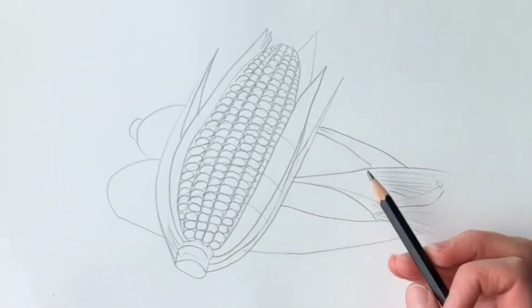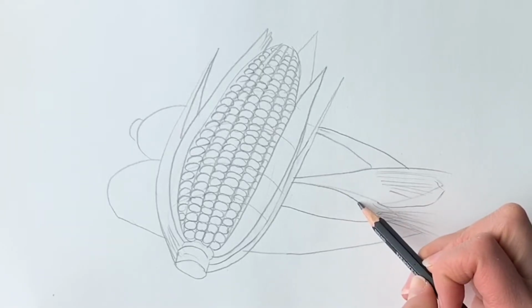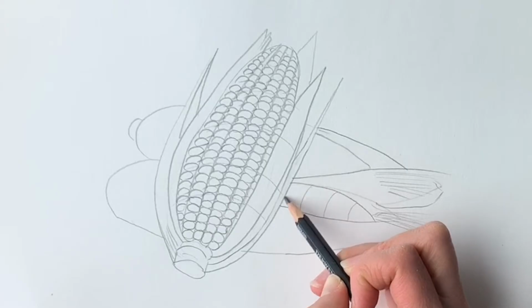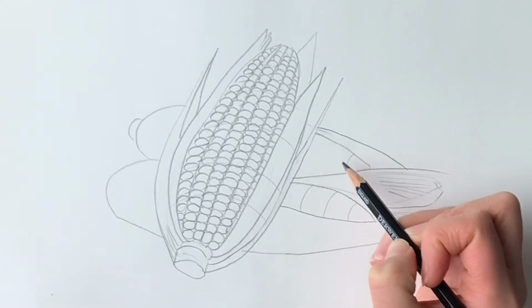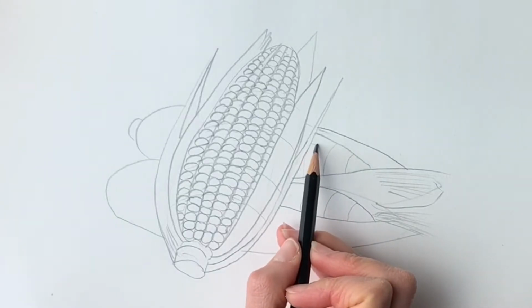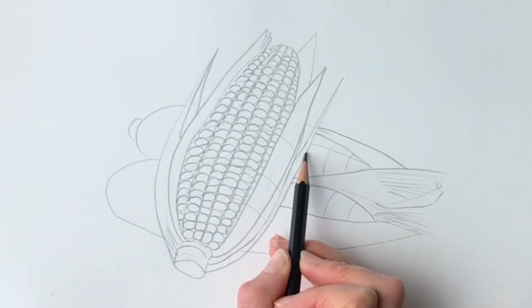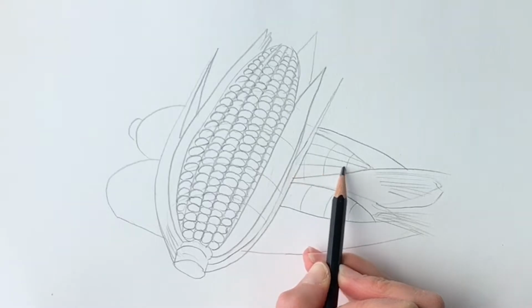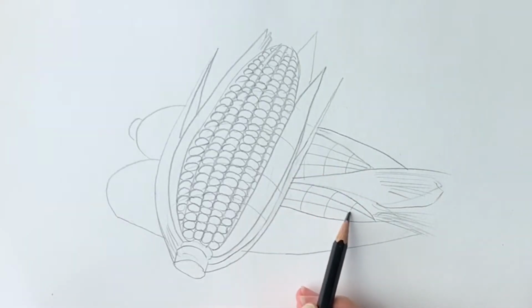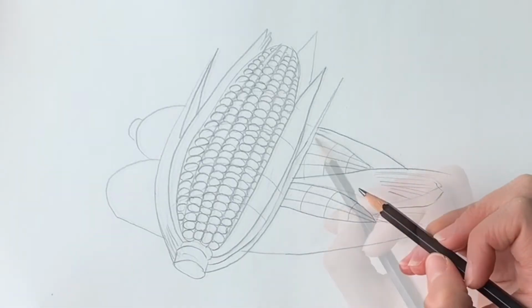So we're going to do the same for these other two, and I'm just going to show you, I'm going to draw the curvature. So we're following these kind of round lines, just like that. And then we're going to draw the straight lines going up. These are the rows of all the little pieces of corn. So let's go like that. I'll just speed it up again.